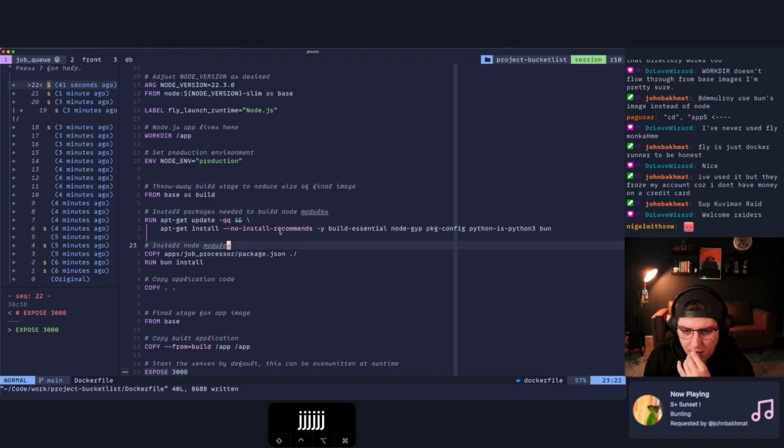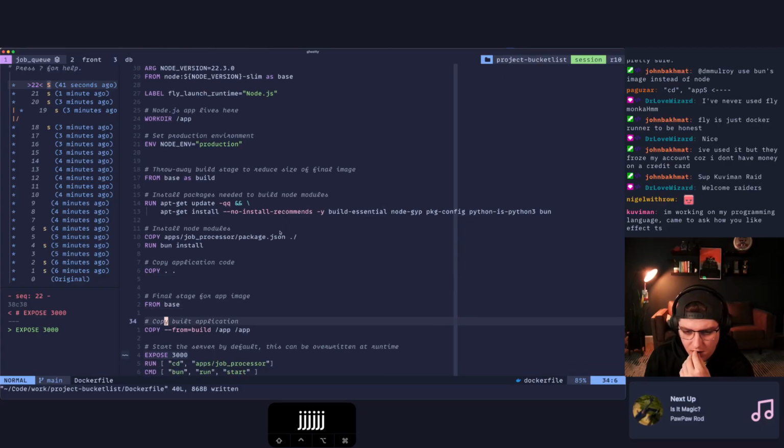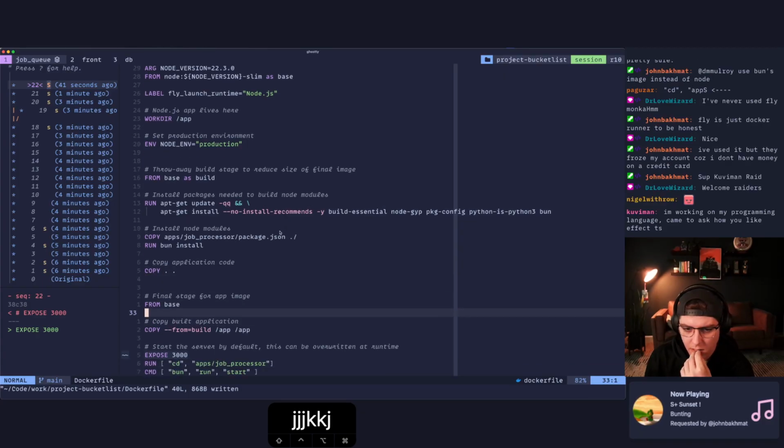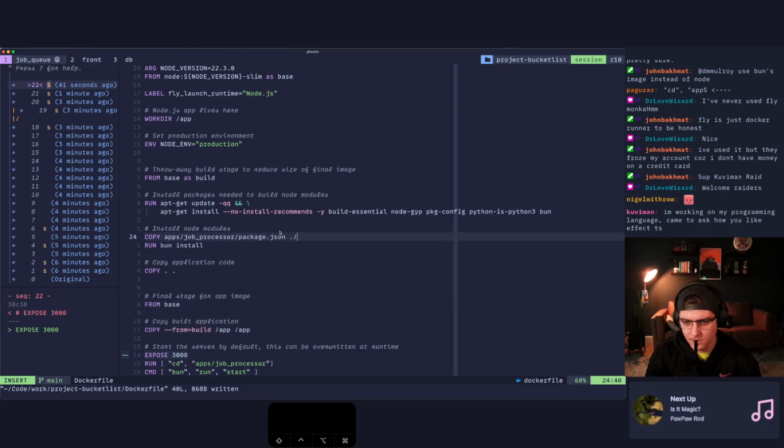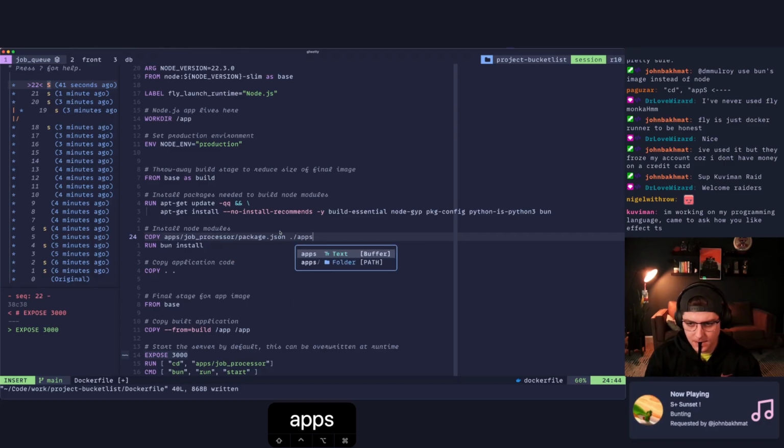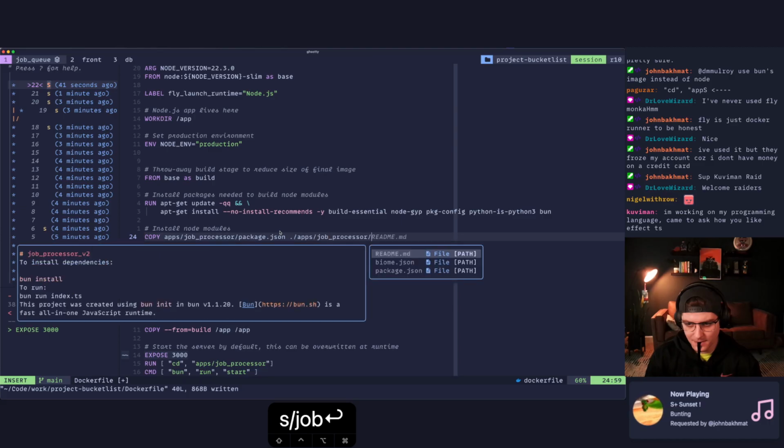We're going to install our packages, install node modules. We're going to copy our application, and then we're going to create another thing, and copy from build /app. This really needs to go into /apps/job-processor.